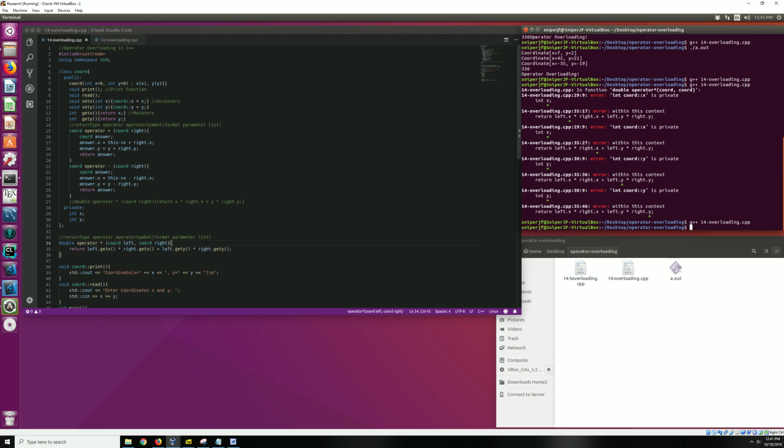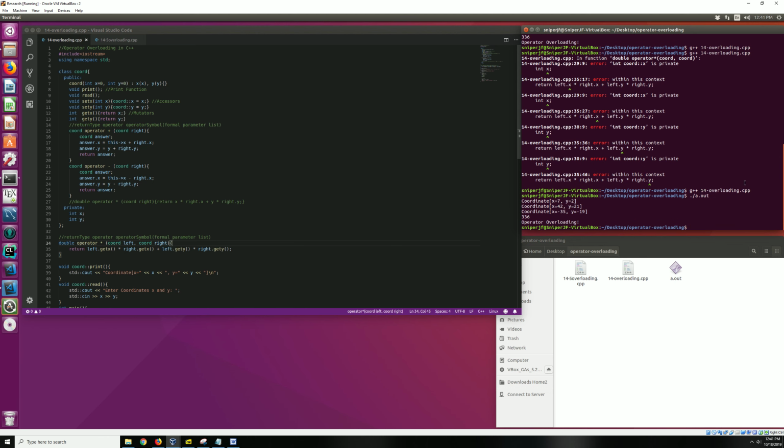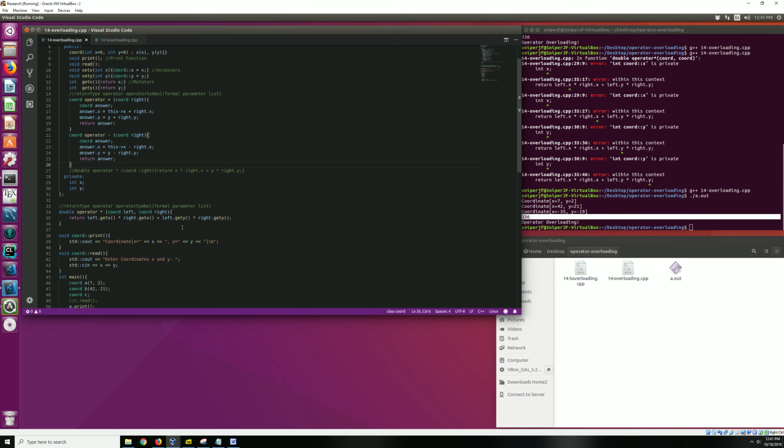So then this works just fine, and it still gives us the right answer. But of course, very rarely are we going to have functions like that, depending on the code. We may not have an accessor function that can access these private variables.